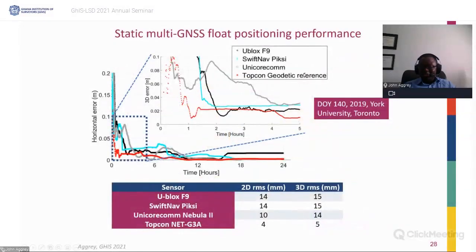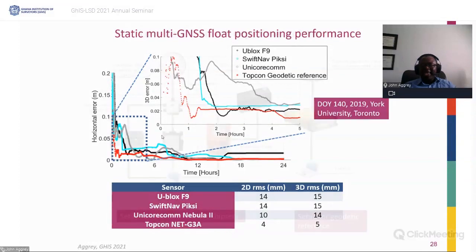Again, similar to what I showed you before, you can see that the highest value over here for the horizontal error is just 20 centimeters. But the solution actually converged to 10 centimeters in just a few minutes. In this case, we could see that it converged in about, if I remember right, 20 minutes, and that already converged to 10 centimeters.